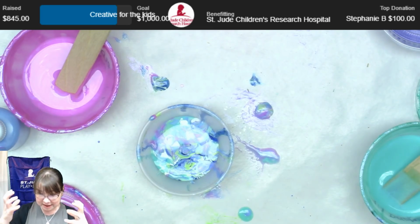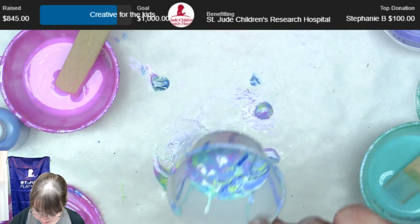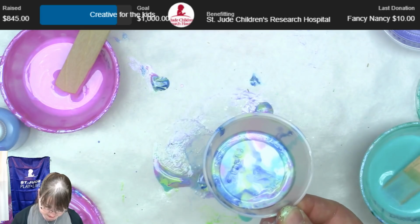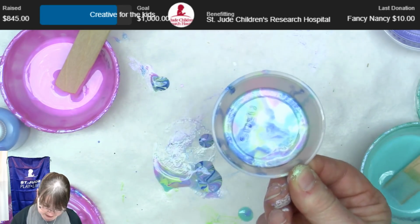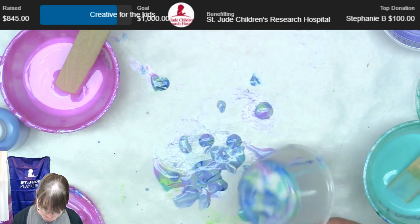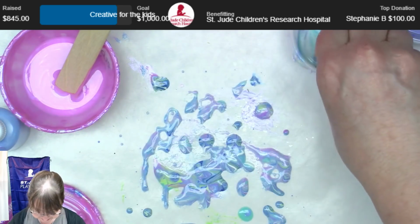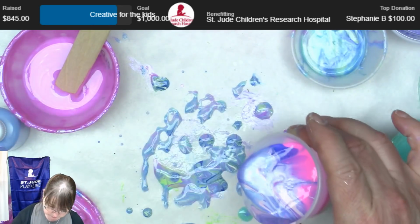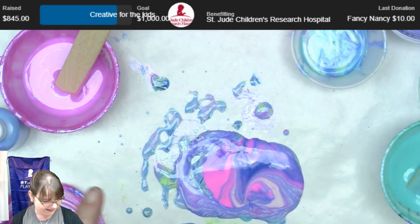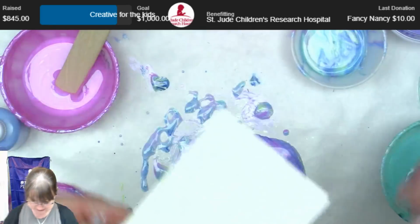I'm in Art Brain. Ooh, this is looking really pretty. This cup here. You know what? I think I'm going to put some of these colors out that we have played with, and I'm going to dip a card. Time to dip an ATC card. So I'm just going to puddle pour a bunch of stuff out, because that's something that we can do here.